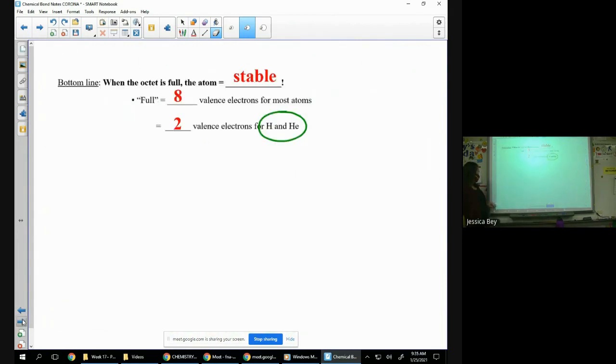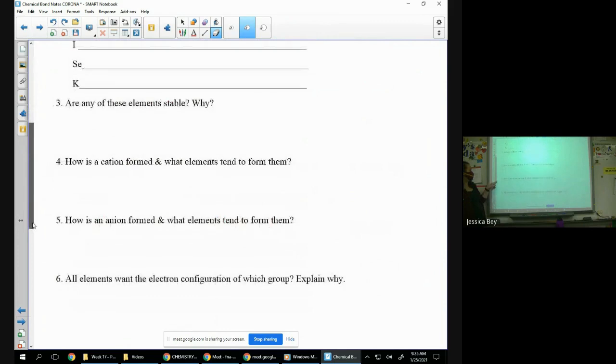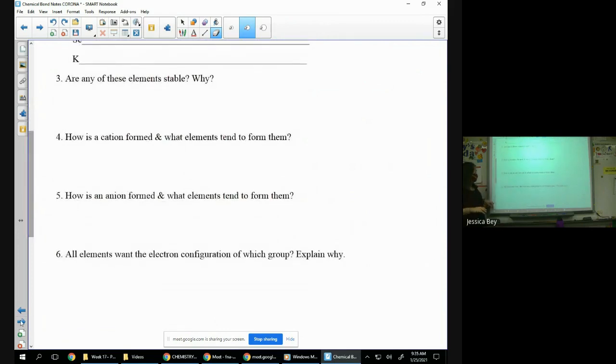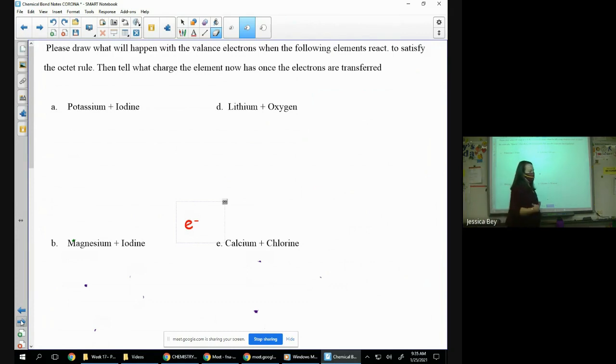Okay? So the front of the worksheet's really simple. And then it's going to ask what are metals, non-metals, all that kind of stuff. Awesome. So let's talk about the back. The back is going to be a little bit harder. I'm going to do a couple examples with you, and then I'm going to let you finish it and do your lecture questions. I will have to say that there's a bit of a typo. So before we get too far in here, yours says sodium plus chlorine, I think here. I want you to change D to lithium plus oxygen. Sodium and chlorine is a little too easy, if you ask me. So for D, if you could just cross off sodium and chlorine and go ahead and put lithium and oxygen for me. Awesome.